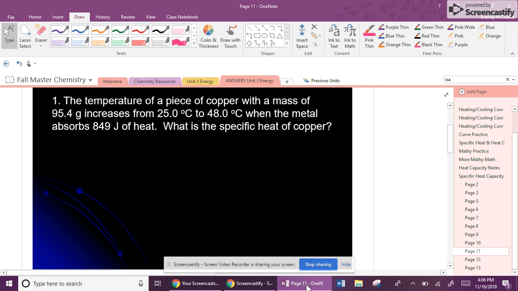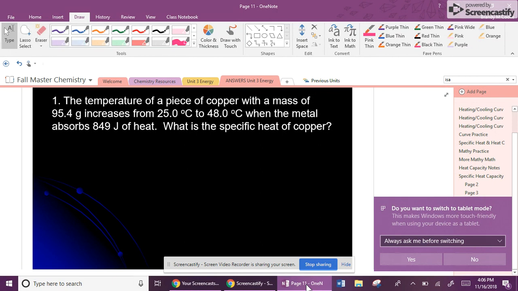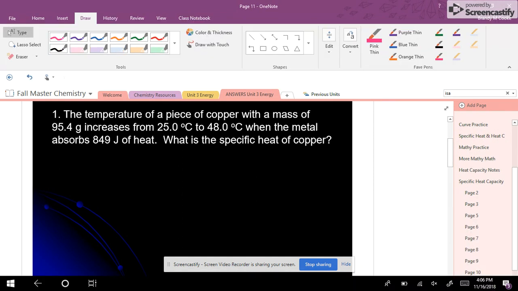So in this video, we are going to go through an example of calculations for a one-step problem, a one-step equation, and specifically it's using the mcAt equation because we have a change in temperature. So in order to know all of that, obviously I told you, but you need to be able to identify that for yourself. So when you read the question, you always want to be looking for, is there a change in temperature or not?